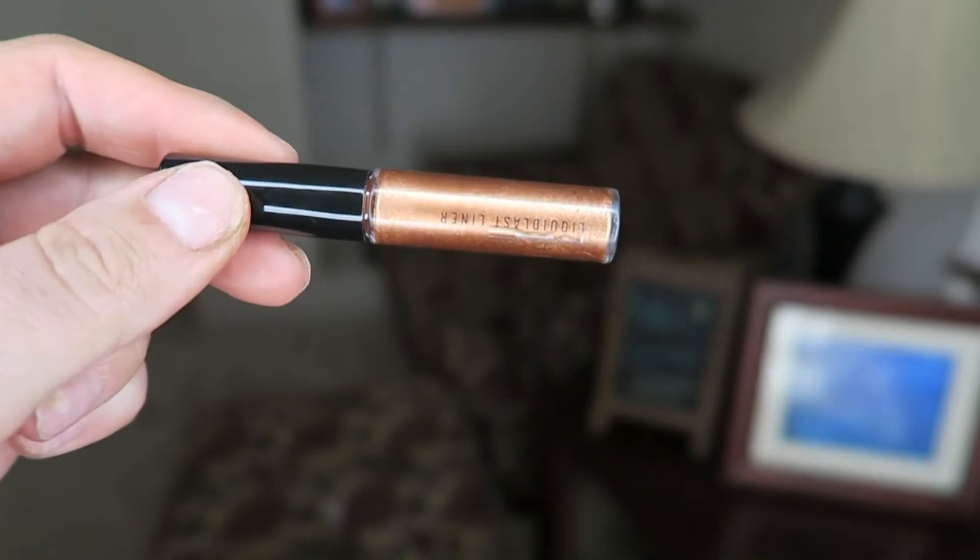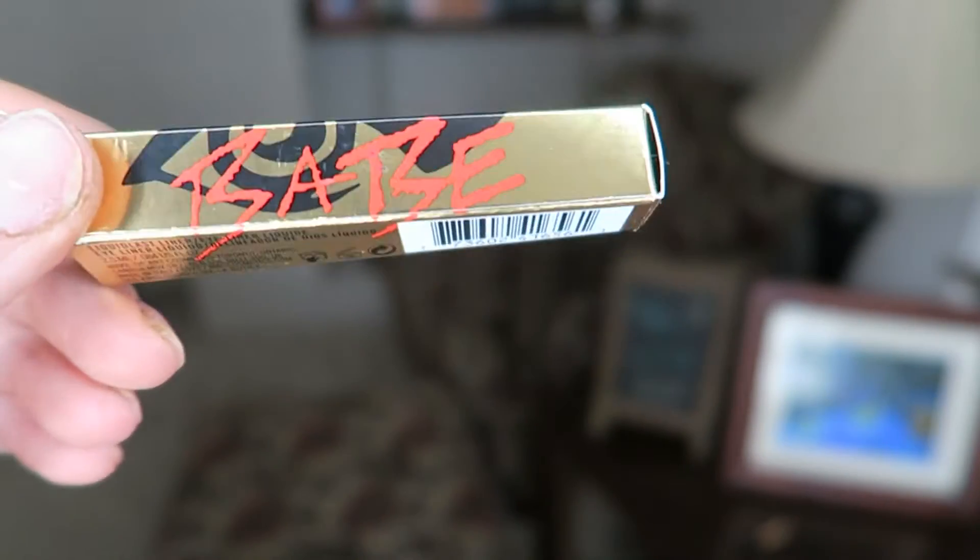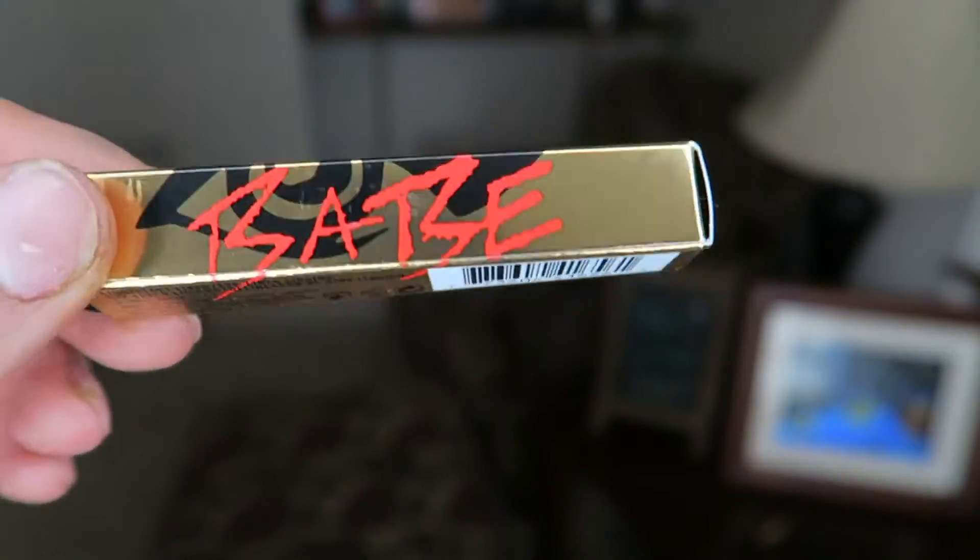I did get this liner because I love gold for eyes and nails — gold is one of my favorite colors, so I thought this looked gorgeous. I picked this up and I couldn't wait. It was like the last one released, at the end of April, so I was checking when they were going to put that one on sale because I saw it on someone's feed. It is this lovely gold liquid eyeliner, and liquid eyeliner is my favorite.